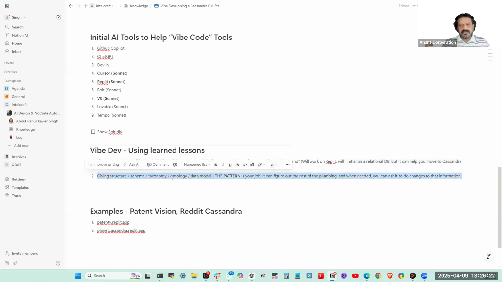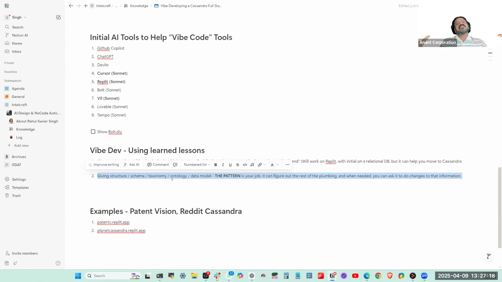What I found, after I've spent months with it, is just like anything in computing or in people management, communication is everything. But the way you communicate, when it has structure, it's even better. So I've had this general playbook of how we do requirement specifications, and we apply it to the AI side. We realize that the core is really the structure, right? The schema, the taxonomy, the ontology, the data model, the pattern that we describe to the AI when we're vibe coding, ultimately is the most important thing, because the rest of it is just window dressing, right? Like the user interface is using the schema that you give it in a certain way. So I'll get into that in a second.